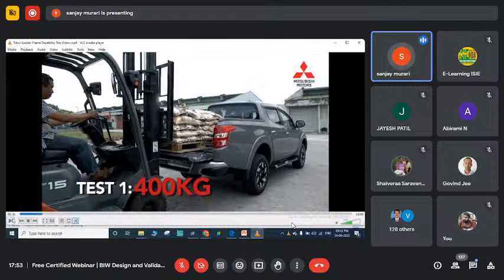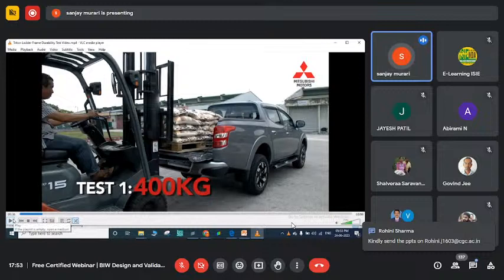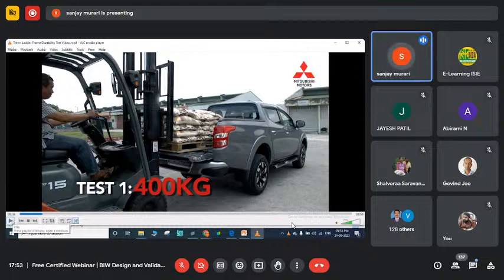Earlier I was explaining the bending analysis. When you apply the load at the center of the vehicle, how the vehicle will bend is evaluated in our digital environment. After evaluating in the digital environment, we check physically whether we achieved that much strength, by bending analysis or torsional stiffness analysis.